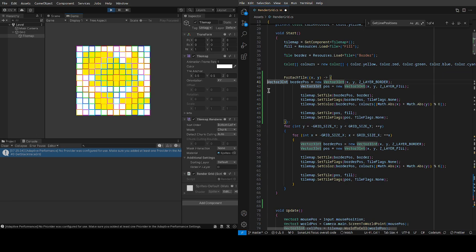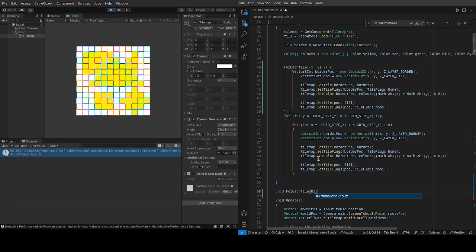For each tile, in Java that would be a BiConsumer, but I don't know how it is in C sharp. C sharp lambda. Okay, so apparently C sharp also uses the double ones, not the single ones. So that's one thing I have to fix.